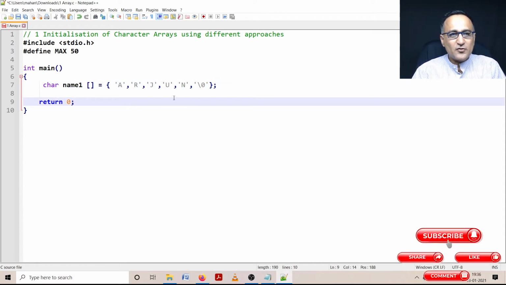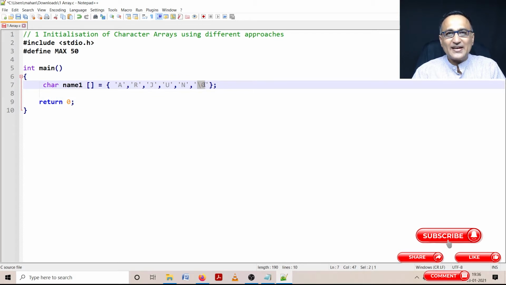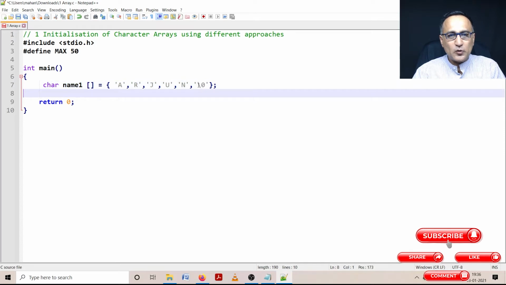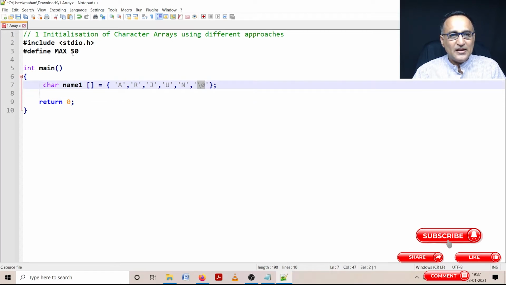Now if you see, I have taken the first array, I've given it the initial value Arjun and specifically given it the null character at the end. If I'm initializing an array character by character, it is my job to put this null character. Here I have not specified the size because what I have initialized will determine the size of this array. The size is going to be 1, 2, 3, 4, 5 and 6 because we need one position for the null character. So 6 is going to be the length of this array.